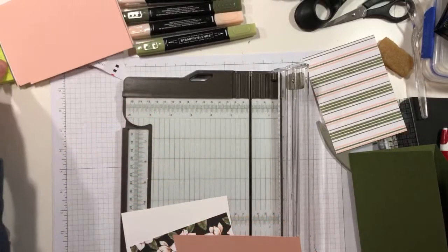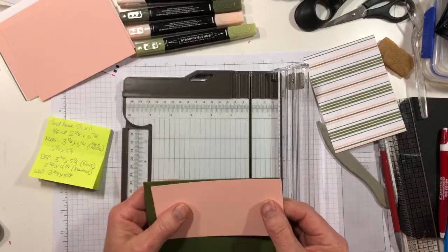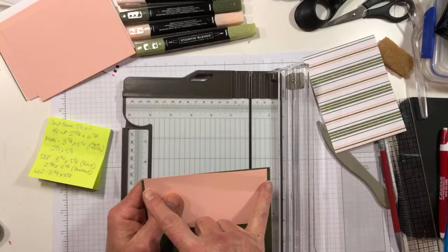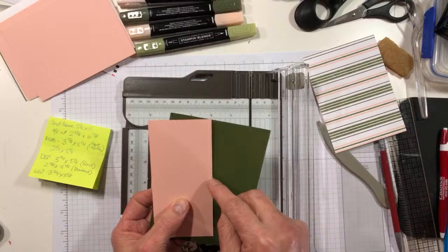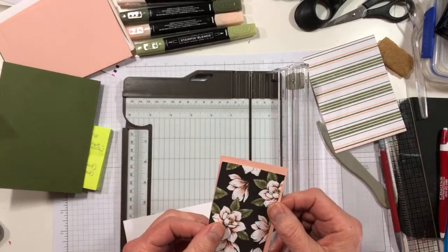And what we're doing is, for this top mat, you're going to make a mat that is 2 1/2 this way, 5, 5 1/4 this way. And then you're just gonna do the same. Against one side, you're gonna measure halfway down, okay? And I'm gonna repeat that process with the DSP.